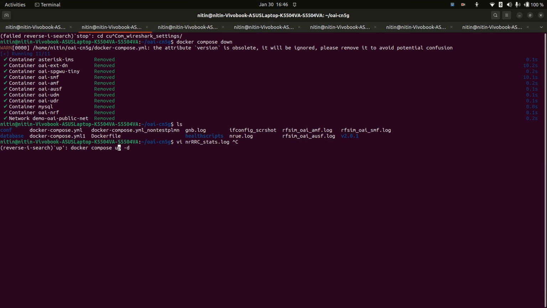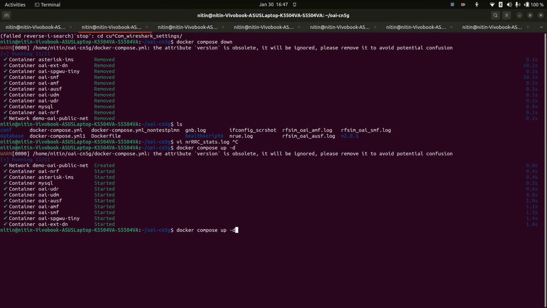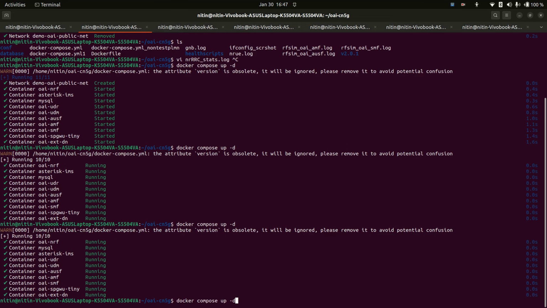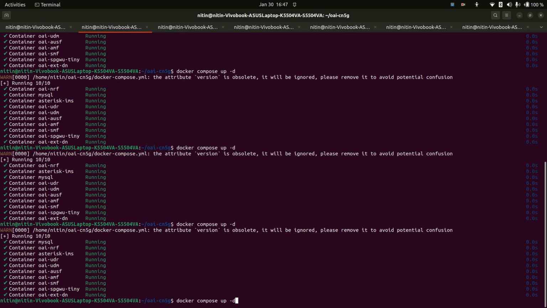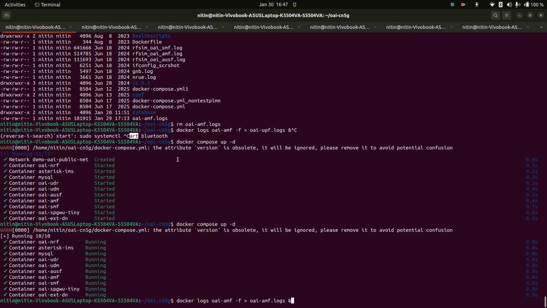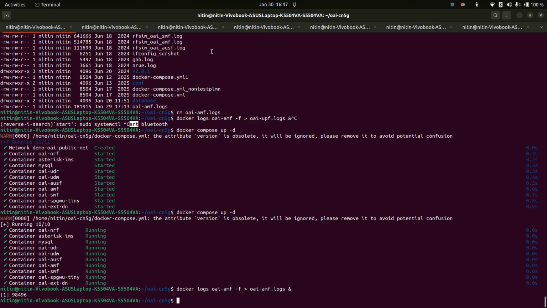So I am bringing up the core network in Docker mode. All right. What I am also going to do is initiate the logging of the AMF and UPF logs.